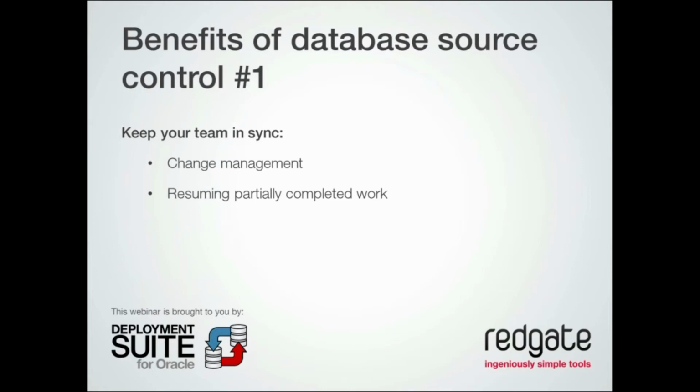So that could be that they meet face-to-face, or they could use instant messenger, or email, or maybe they actually stop development entirely until they get their updates or wait for their team members to complete a particular stage in their work. The great thing about having your database code within source control is it's very easy for people to resume partially completed work. They don't have to learn what other people are doing. They can just grab an update and start working on that straight away.